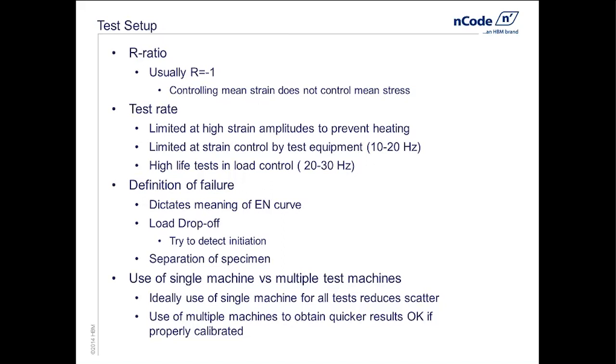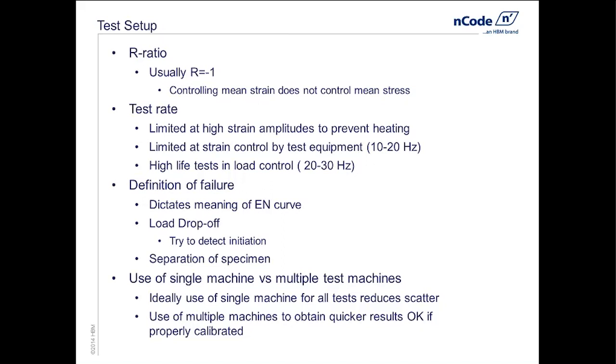we're putting fairly large loads into the specimens, especially at the low life regimes. And so we want to pick test speeds for our test rig that will minimize any sort of part heating. With metallic specimens, we only have to worry about that for the fairly low life regime, but we want to basically control our speeds so we keep a constant temperature on the specimen as we test it.